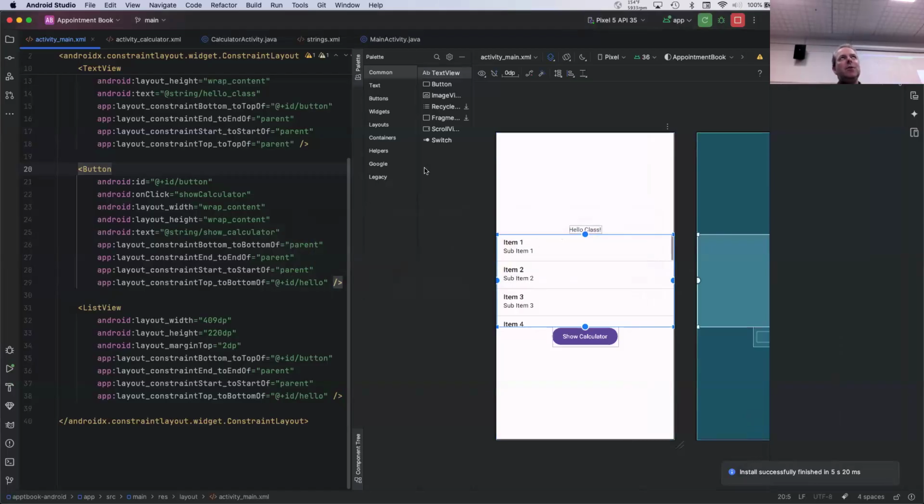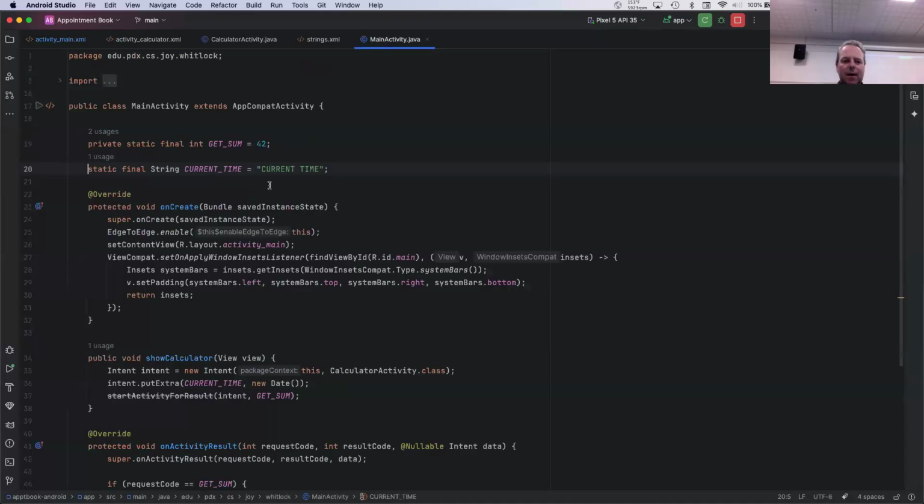The list view is a view over a bunch of data. So there's an underlying model, and all that is maintained in Java code, right? So that's like the objects that are displayed there in the list view. And you'll learn about it in the lecture, but there's something called an array adapter, which basically gives you an array of data that is then viewed in the fields in the list view. So back in my main activity, I'm going to do the following.